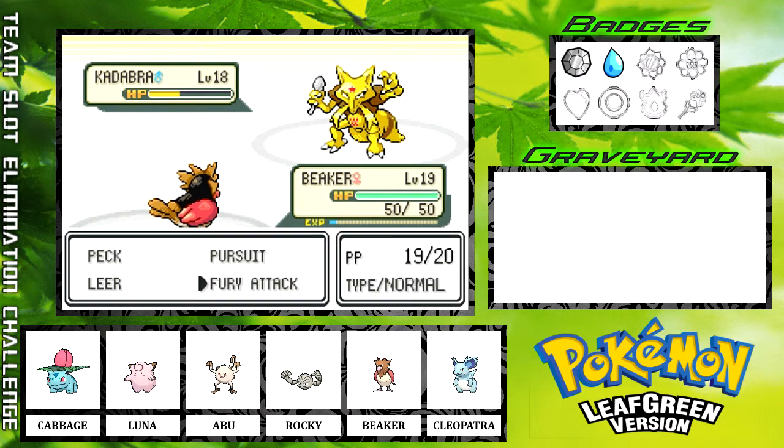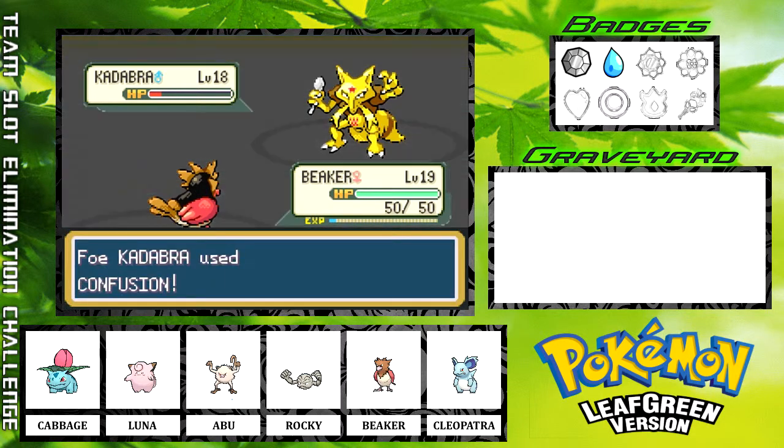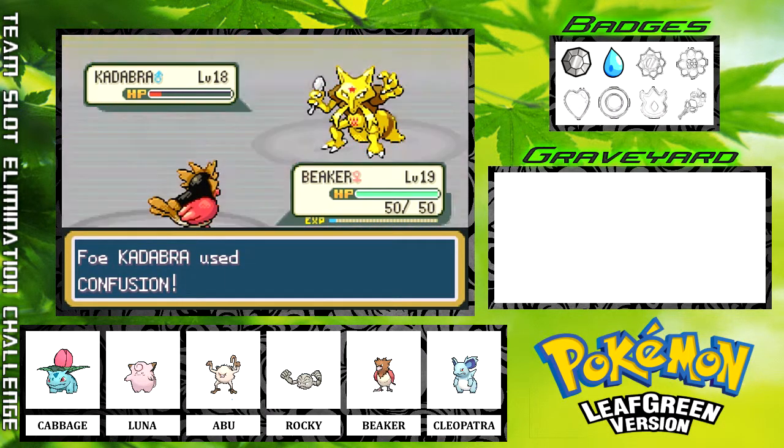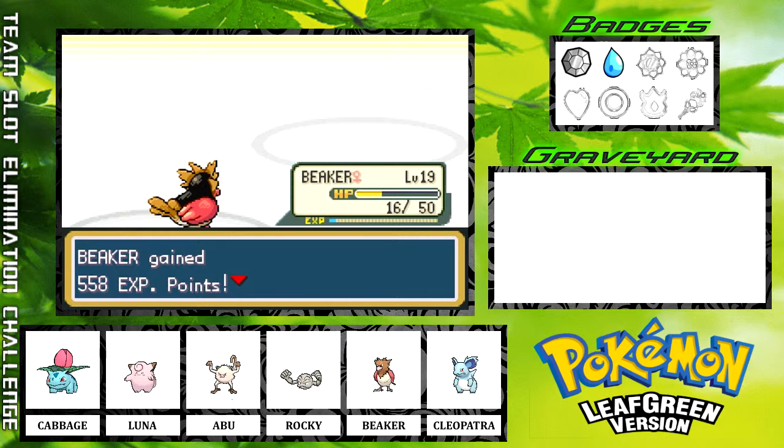And a pretty fair amount. Now, he's probably going to use Disable again. So I'm going to use a different move. I'll go for a Pursuit, since that will be super effective. And it's still not quite enough to finish the job. So we'll see if we can finish him off with a Peck. Oh, that confusion really hurt. Holy cats. Okay.